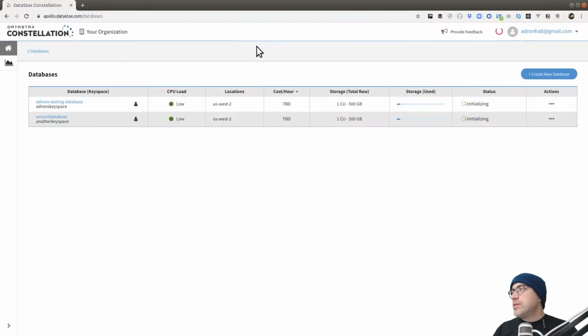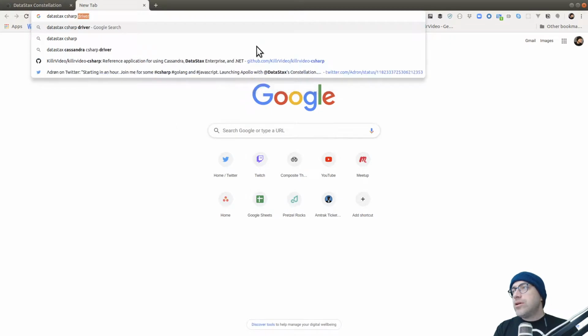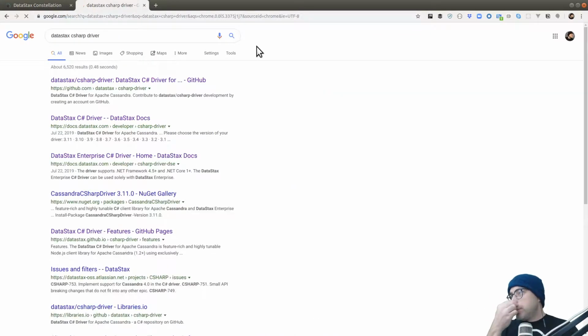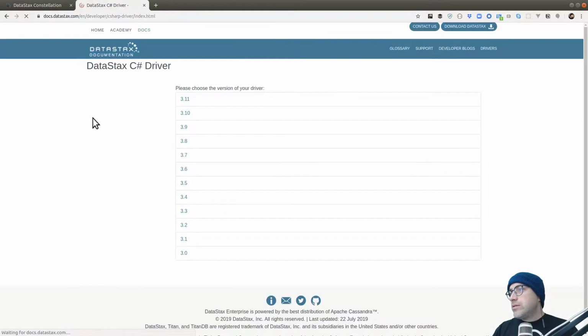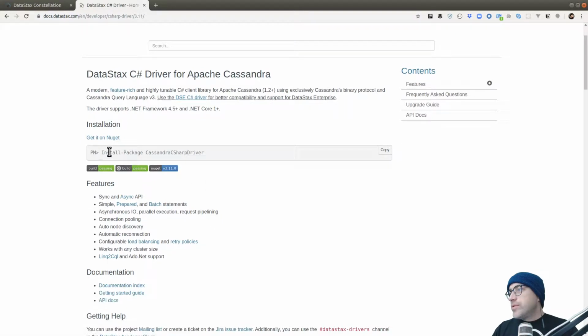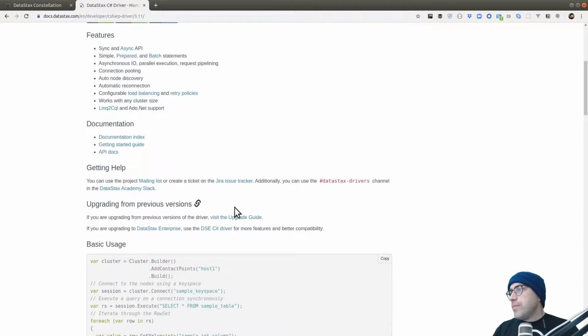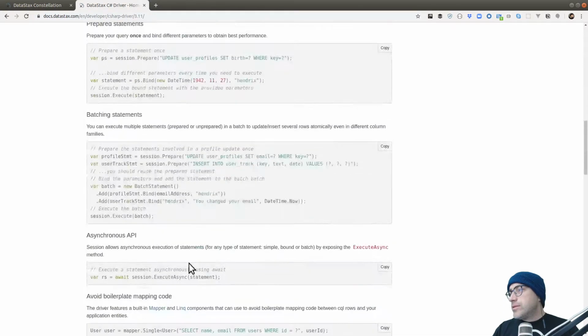Whoops. And then let's see here, DataStax C# driver. So we wanna go out here and get the latest driver. So we can just get this from NuGet. It's called Cassandra C# driver. And then there's, let's see here.